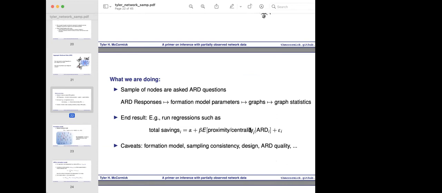And for those people who are interested in questions about the basics of network data collection, we do have some videos on the training website that discuss the differences between roster methods and enumeration methods and things like this. So don't be shy grabbing those. And as we said before, shoot us emails if you have questions about any of that. That's the purpose and goal of all of this.